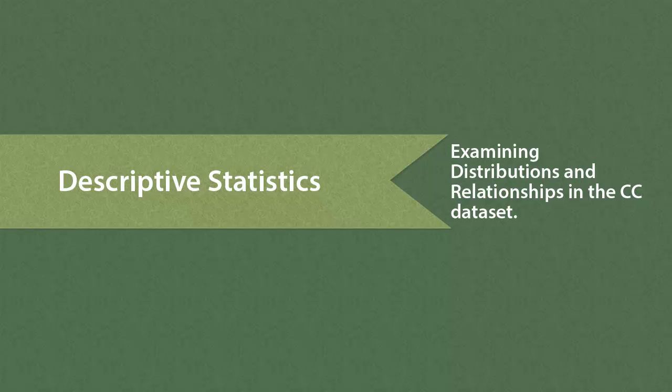Descriptive Statistics. In this program, I'll use the credit card data set to demonstrate the descriptive statistical techniques that we're using in class. So we'll be examining the distributions of each of the variables, and we'll be examining relationships between two variables. So remember, that's going to require us to identify an independent variable and a dependent variable. In our credit card data set, the dependent variable is always the amount charged, or the amount charged category if we're working with grouped data.